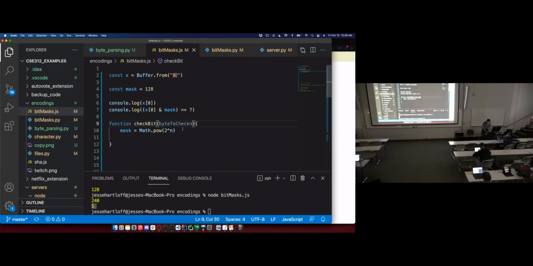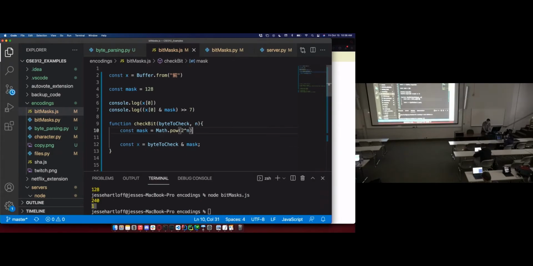Then const x, I can't think of a better name right now, byte to check ampersand mask.